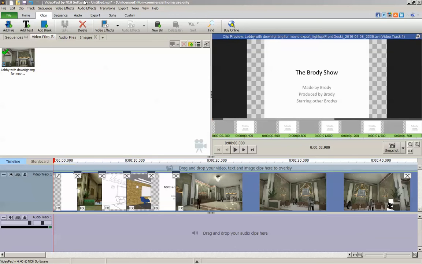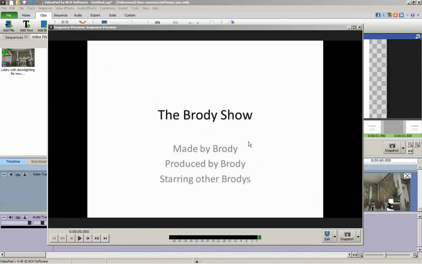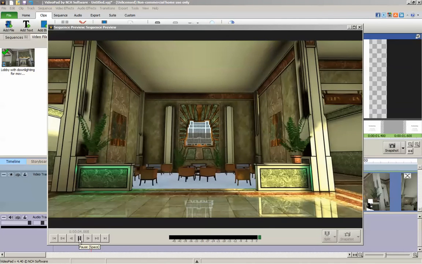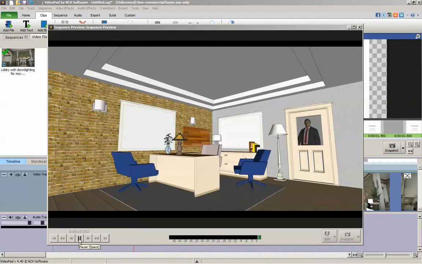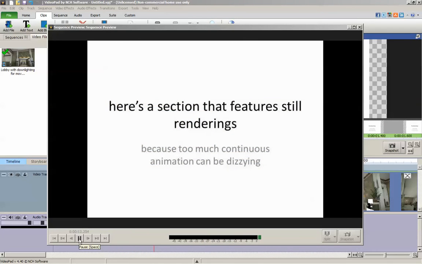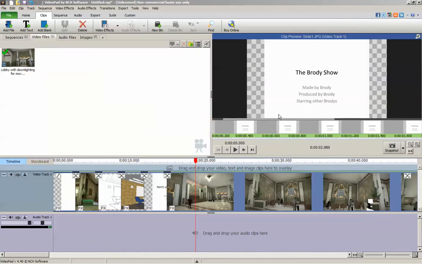Now, if you want to view what that looks like, you can choose Sequence Preview, and I'm just going to undock the Sequence Preview window. It was actually over here, but I wanted to make it a little bigger because it's a little hard to see. And what you do, you just hit play, and it will show you what the movie is going to look like and give you a preview of what all the transitions are going to look like. And this can be kind of nice. I mean, even just fading from black and white to color can be a really nice effect. And obviously the titles and all that are fine. All right, enough of the preview, because we've seen that way too many times.